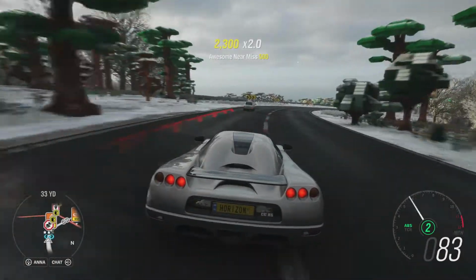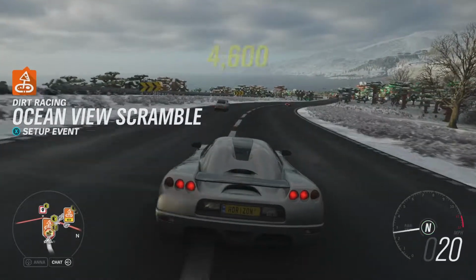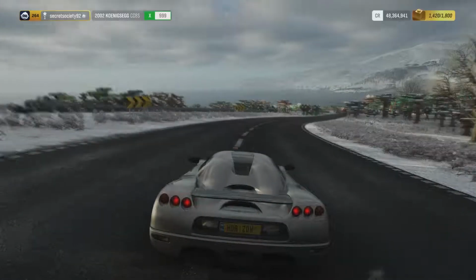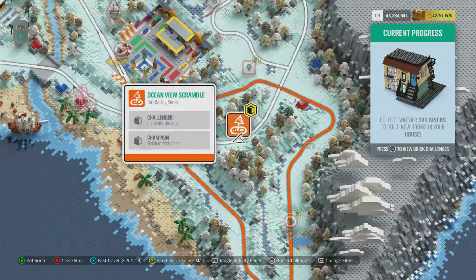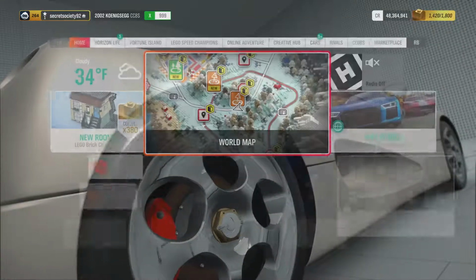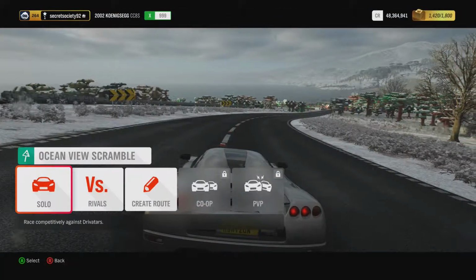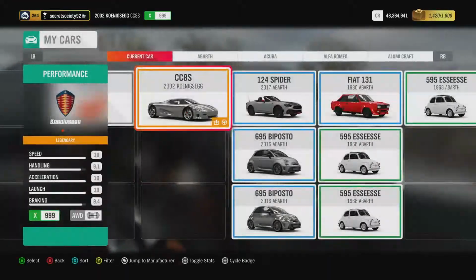Right, let's do some dirt racing. Have we not done this one before? I swear I remember that name. No, we haven't. We have not done that one either. Either way, let's get some points, more bricks even. We'll get in the Mini, since we've not been in that for a while.